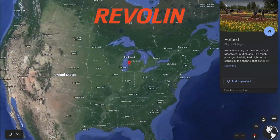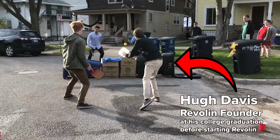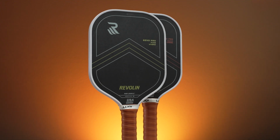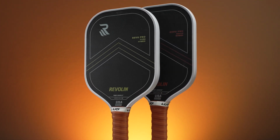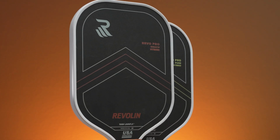For those of you who don't know, Revolin is a sustainably focused company based out of Michigan. In an effort to create high-performance paddles with sustainability in mind, Revolin has developed the new Revo Pro. Now, the TLDR is, I think they succeeded in creating something that performs really, really well and adheres to their mission. But it wasn't easy.